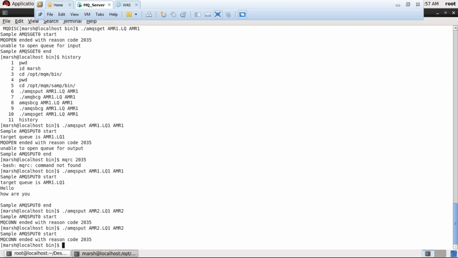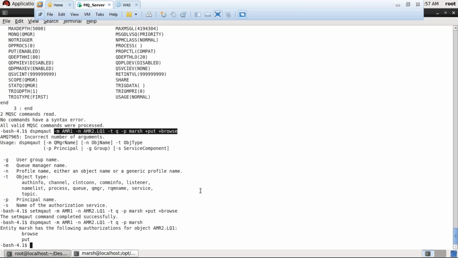So that's why it is giving the 2035 error, because when it is connecting to the queue manager, at that time only it is failing. The further operation does not happen, right? And because of that it throws me 2035. Okay, now it is clear.